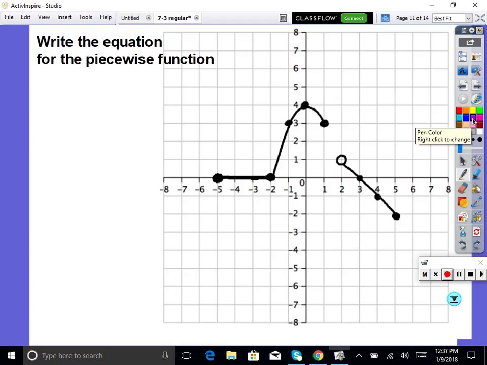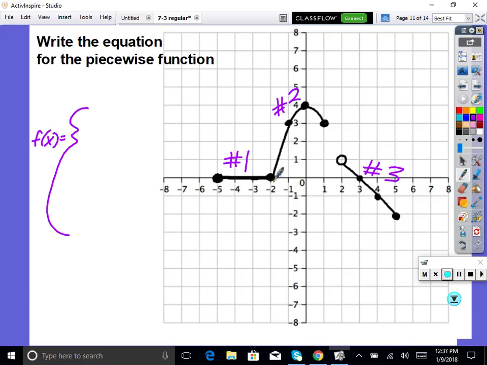Okay, let's look at one more that I'm going to have you try by yourself. Stick with me. Now, looking at this function, there are 3 functions. Number 1, you see how it changes here? Number 2, number 3. Let's write this equation. So you say I have a group of functions. There's my group. The first function, you'd say it's a line. You have to picture it continuing in your head.